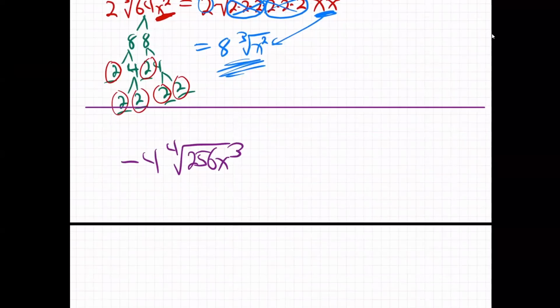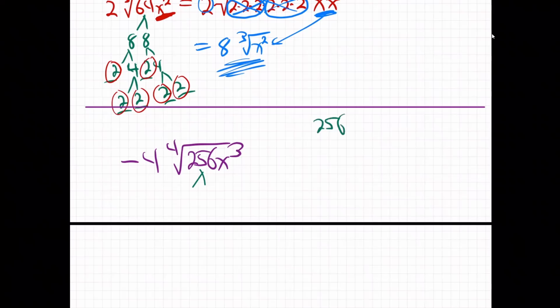So what are we going to do? We're going to break down that 256. Now, I know you don't know the times tables of 256 in your head. Just take 256 and divide by 2, for example. You know 2 goes in, right? It ends with a 6. That'll be 128. You go, okay, it's 2 times 128. That makes sense? And then just take the 128 and go, I don't know about that either. I'm going to divide by 2. You get 64.